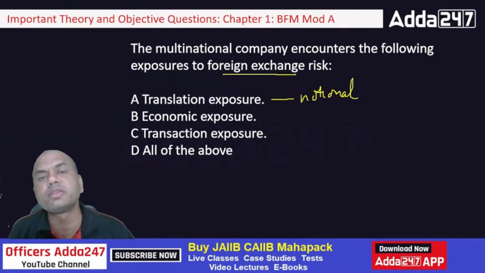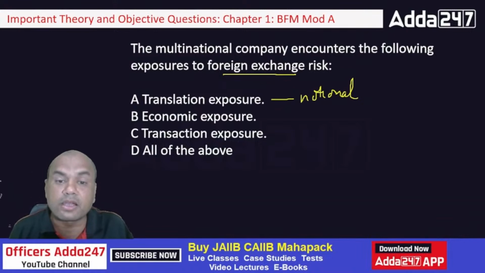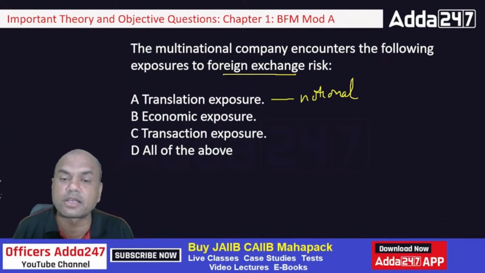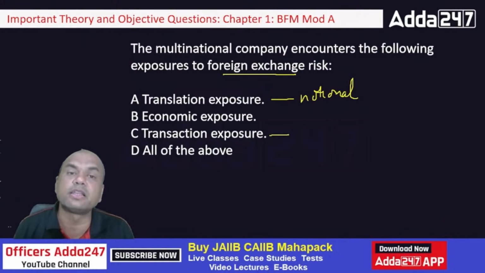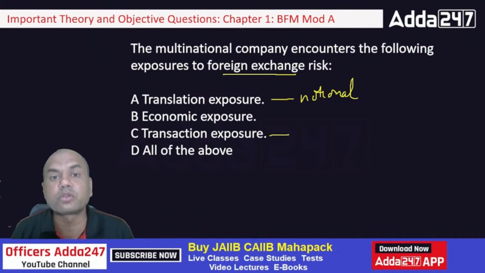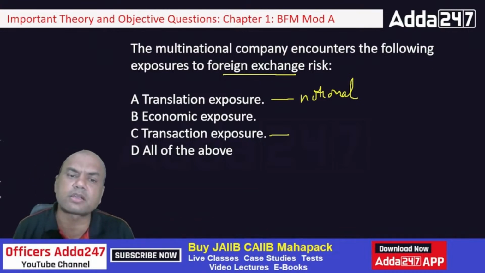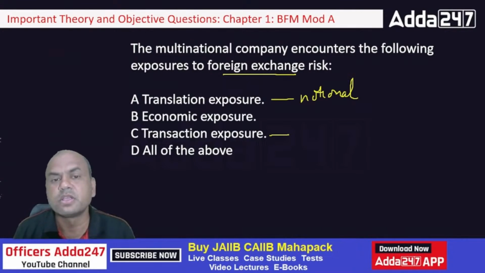Economic exposure. Economic means the economic conditions of any country, or even many countries, I would say, a group of countries. So that is the economic exposure. Transaction means what? It is related specifically to the buyer. Generally, transaction exposure relates to the legal problems, the credit problems, and the market risk problems also. All these commonly affect the transaction exposure. So any MNC working in various countries will always be faced with all of these exposures. Translation also, economic also, and transaction also. Okay.